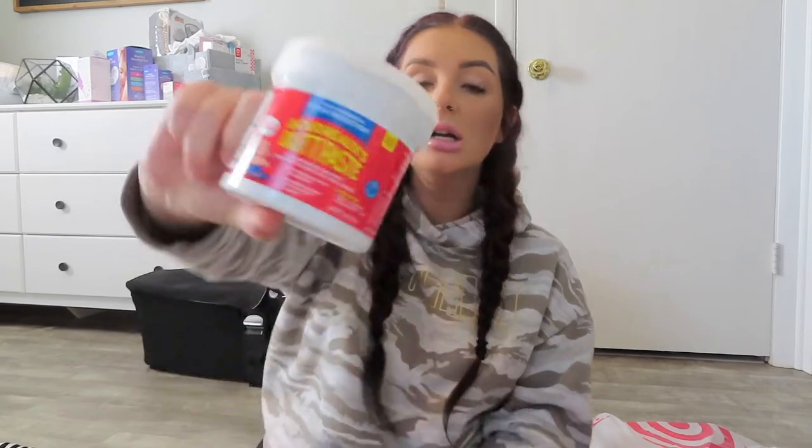And then random purchases, I got more spoons because I feel like we go through so many spoons before our dishwasher is full, and then I need to clean dishes before that so that we have clean spoons. I also got the butt paste in a jar. This is for myself. I'm trying to stock up little by little on necessities that he needs, just so I'm not out buying a bunch all at one time. I feel like every Target trip I kind of just go buy a few things here and there, just so it's not, like I said, an expense all at once. So I got this as well.